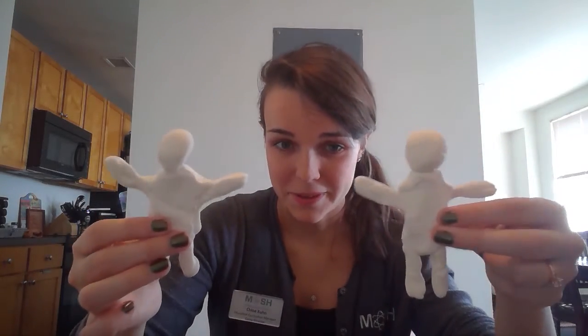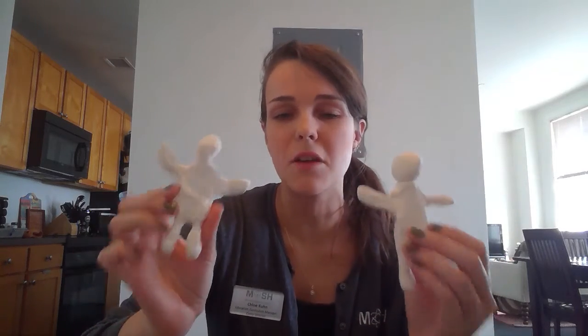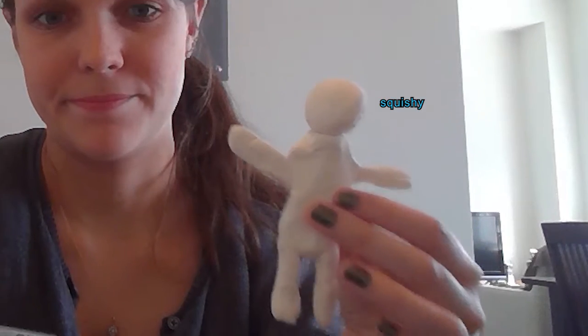If you want to add other bones and make a full skeleton, be my guest — but at least get four toothpicks in there so we get some structure going on. Please don't laugh at my little people — I'm just a scientist, I'm trying my best and I am not an artist. All we need is two people, or two vaguely people-shaped things: one squishy person with no bones, and one with those toothpick bones.